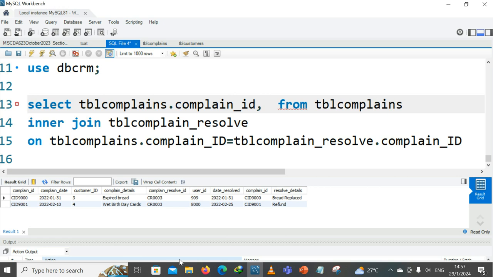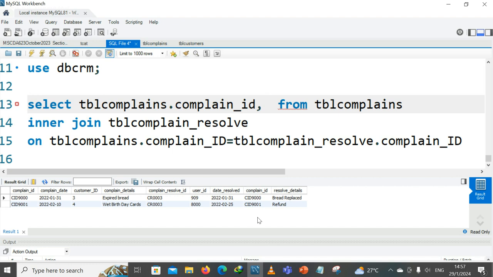Also want complaint date. You can see that we want to have the records that have the same date on complaint date and on date resolved. So we want to have this one only, but because we have few records, that's why we can actually see and observe that this is the only record we have. But if we have millions or thousands of records or even hundreds, you can't even identify all of them manually. So you have to write a query. That's why we are writing one here.